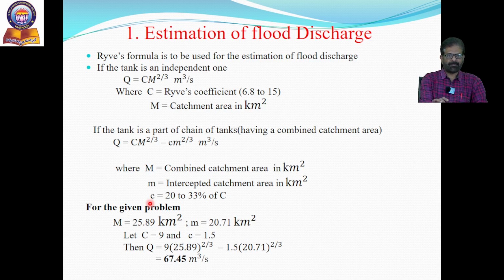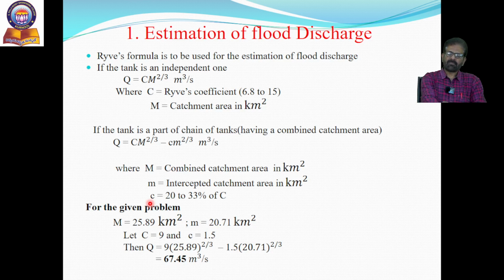Now coming to the given problem, earlier we observed the data of the problem. Accordingly, we have to calculate. One important point here is that the design of the surplus weir, the complete design of various component parts, is to be discussed by taking a numerical example. Without numericals, there is no result. So simultaneously, by considering this present problem with numericals, we have to discuss the design of the surplus weir.